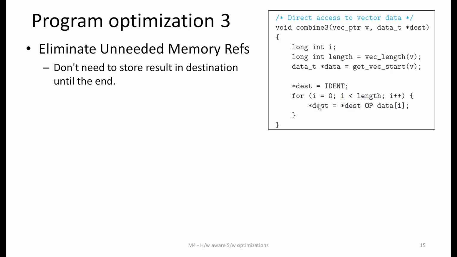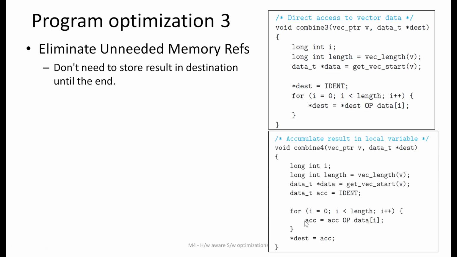We would need to store the value of dest only at the end of this loop, not for every iteration. So we can introduce a temporary variable, let's say an accumulator acc, and perform the required add or multiply of all the elements and keep accumulating, and once we are out of that loop, this accumulated value can be finally assigned to the variable dest. As you already know, the acc variable here will be mapped to some register and reused across all the iterations of the loop.